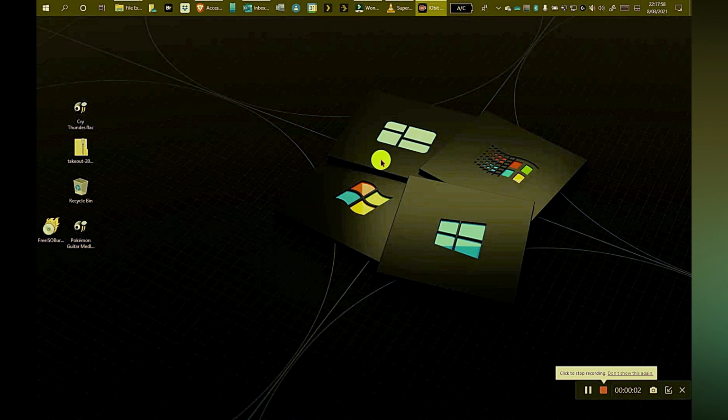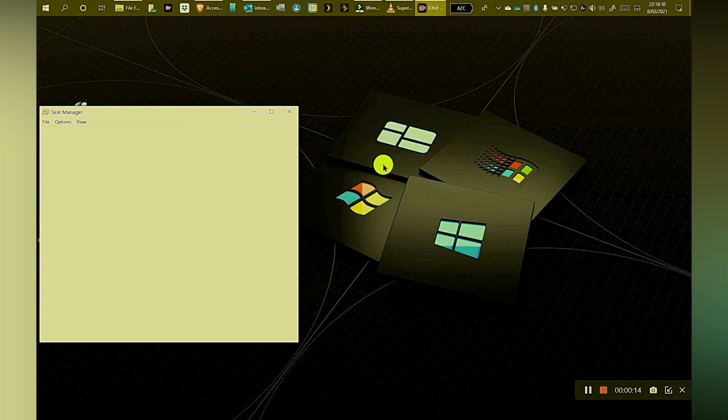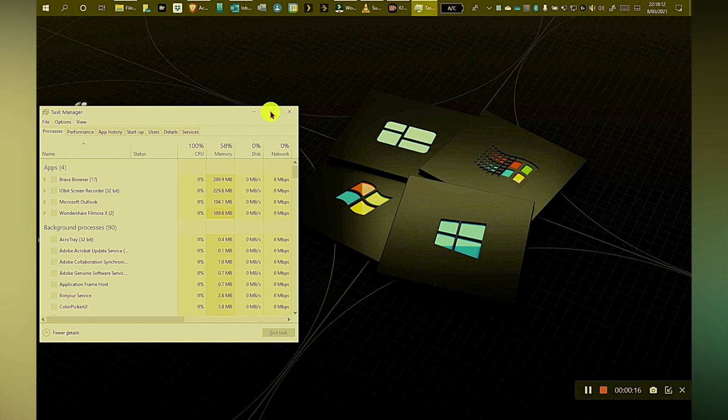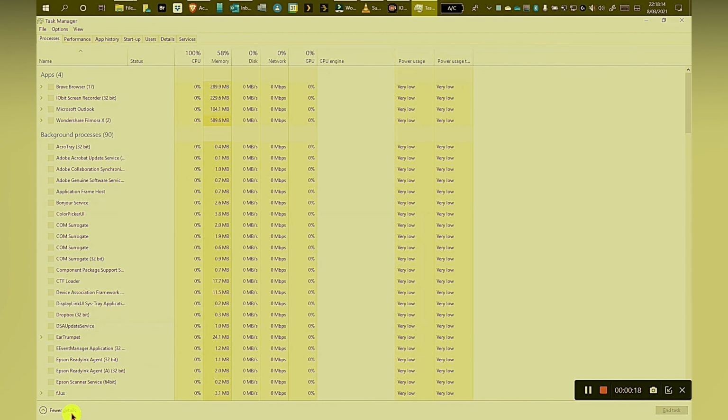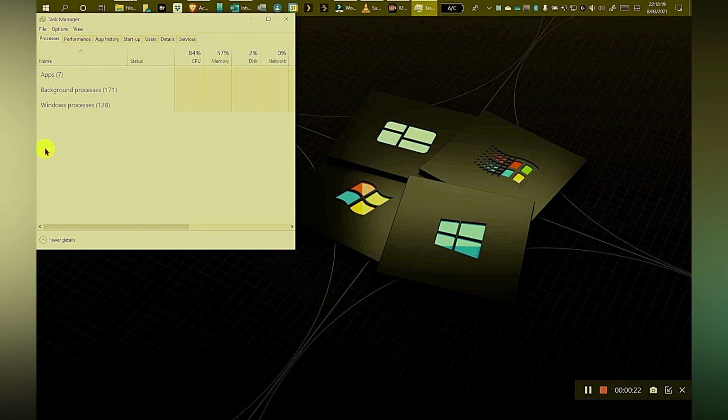Alright, so I'm on my desktop computer. What I'm going to show you now is how to check inside of Windows if you have virtualization enabled. So what you need to do is open Task Manager, as I'm doing now. You might have to select the little button which says Show More Details.